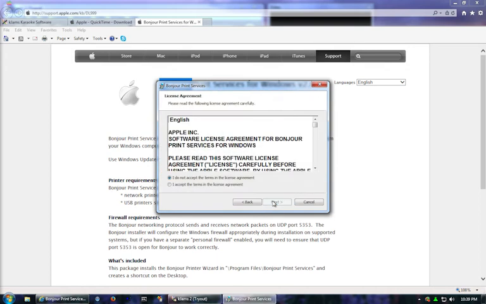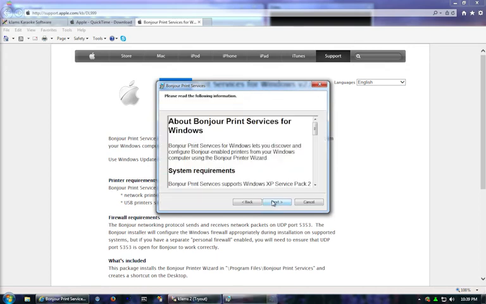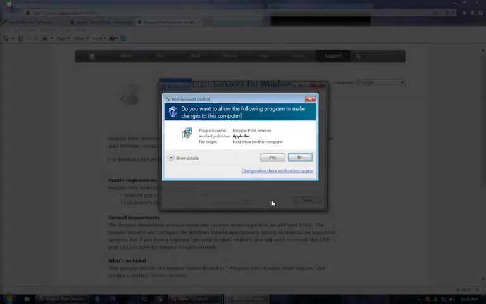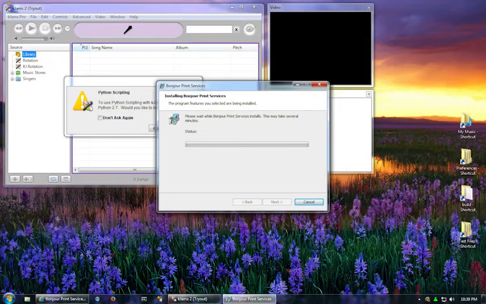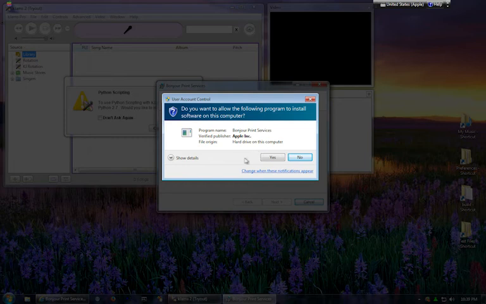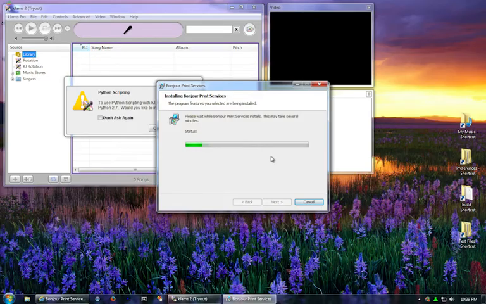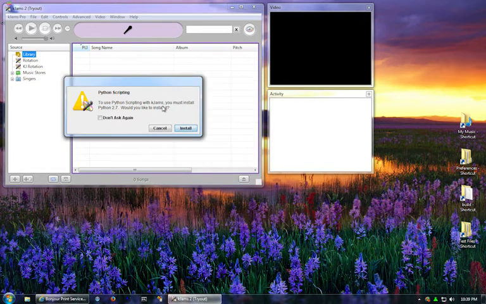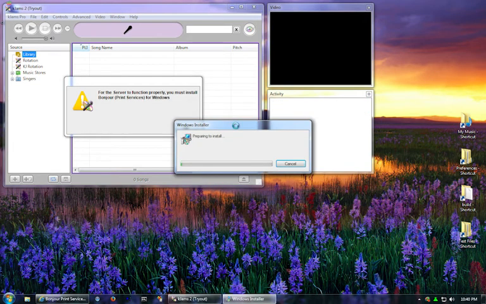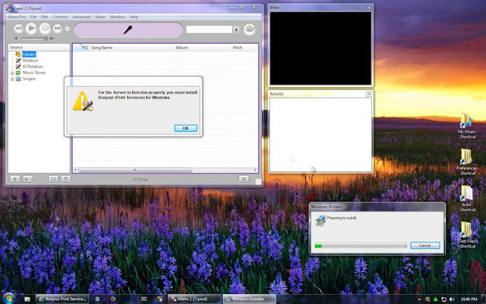And then just click the Next button, and I accept, and next, and install. And there's a security question, are you sure? Just click Yes. And you can hide your web browser again, since we're done with that. And you'll get another security confirmation, just click Yes. And then click Finish. Then back in kJams, it's asking you to install the Python scripting software, so go ahead and install that. That'll automatically download and start to install. You can just put that aside.